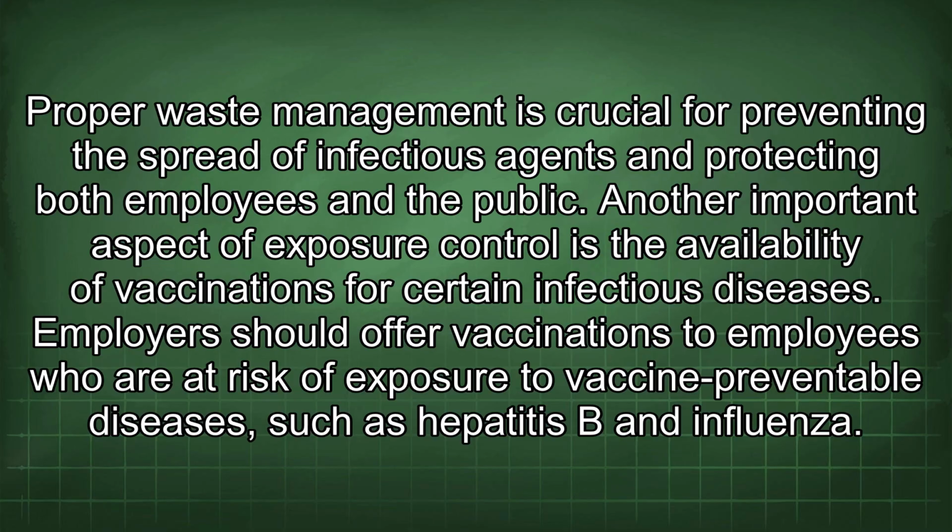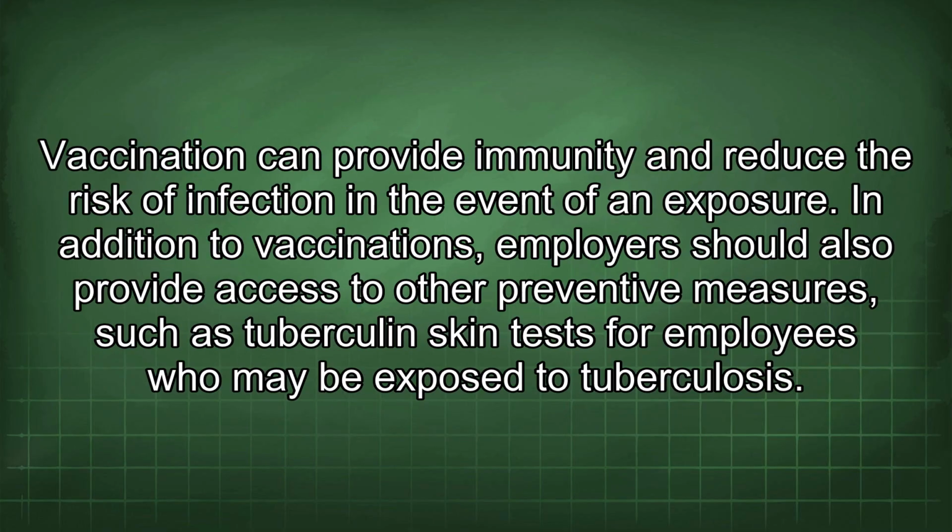Another important aspect of exposure control is the availability of vaccinations for certain infectious diseases. Employers should offer vaccinations to employees who are at risk of exposure to vaccine-preventable diseases, such as hepatitis B and influenza. Vaccination can provide immunity and reduce the risk of infection in the event of an exposure.